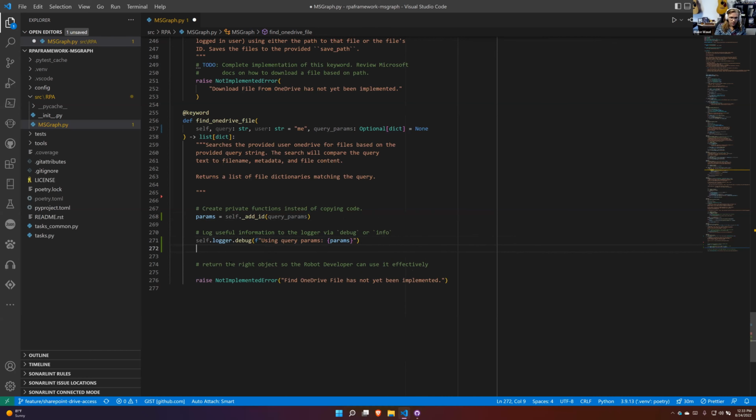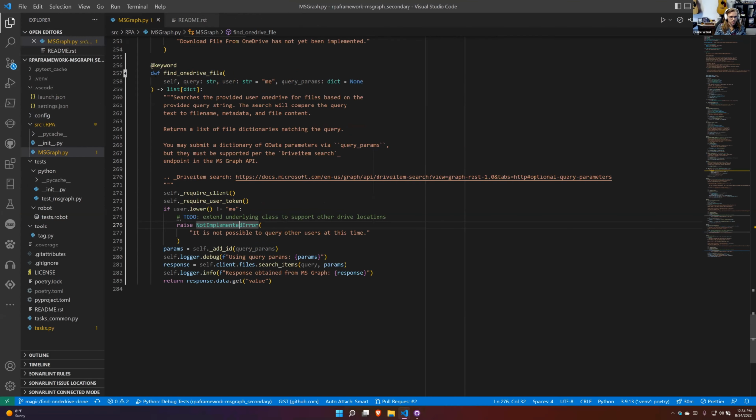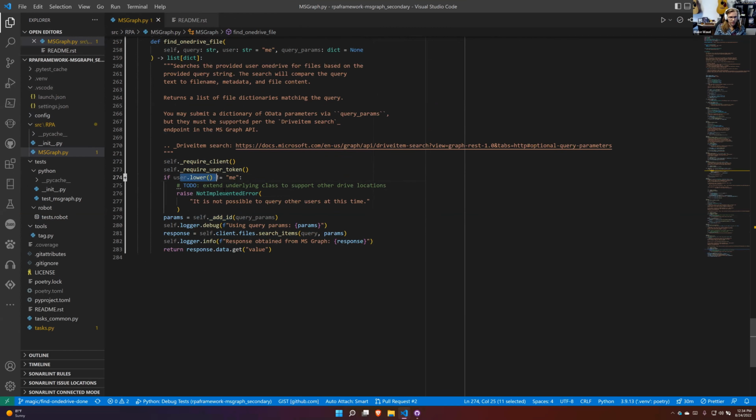And so the final thing is to actually use and perform the functionality. For that purpose, I'm going to pull it out of the oven for you here and show you it already completed. So here's the completed find OneDrive file. We got that add ID, we got a little bit of extra stuff because the underlying class doesn't support me. And that's why I talked a little bit about that future hint where the new final version of this library is going to have some cooler features. That's because the underlying library was the wrong choice. And I've done some work on the back end, but for all you here, this implementation is a really good demo of how to build keywords.